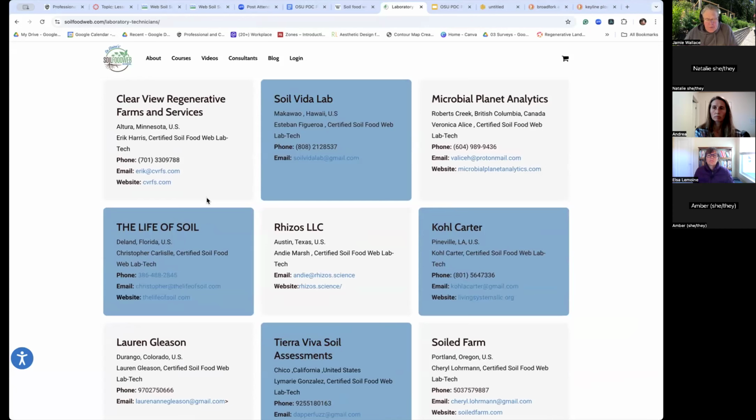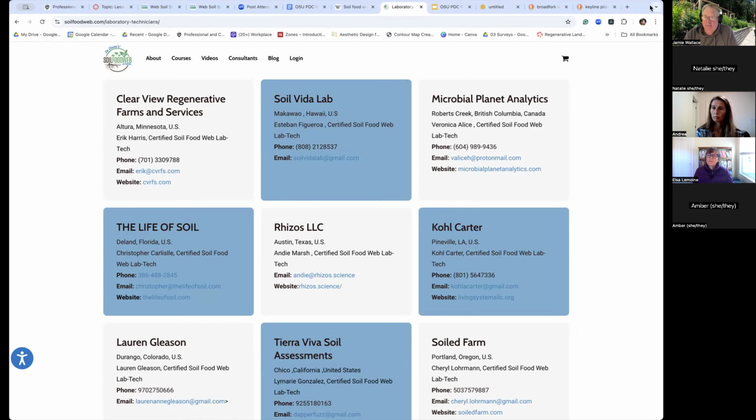You send off a sample, they will tell you what is alive in your soil, so what living organisms are there, and you also explain to them what you're trying to grow. So if it's off a pasture, a market garden, a permanent planting, whatever it may be, they're going to provide you with some recommendations on how to shift that soil so that it's in more alignment with what you're trying to grow.